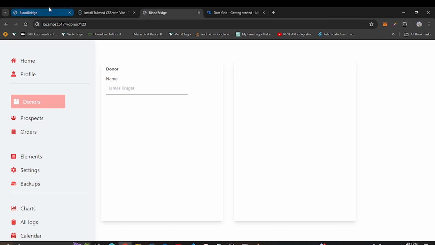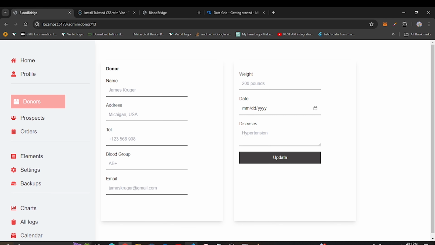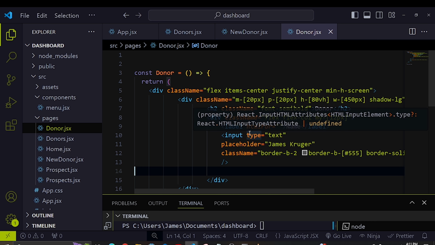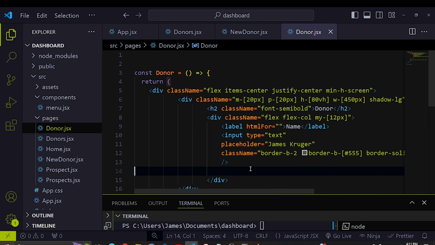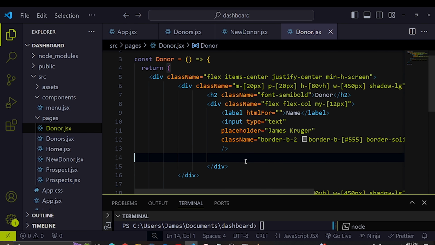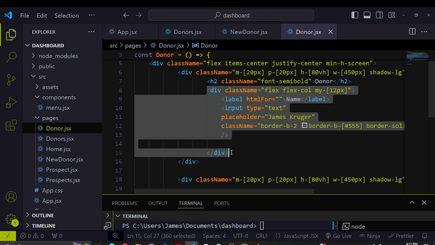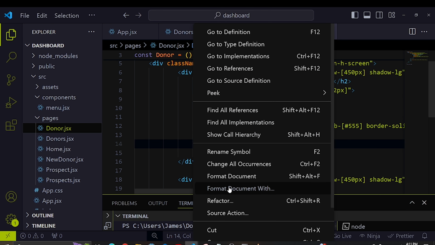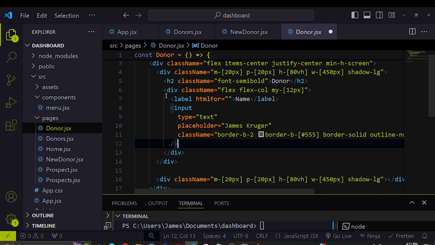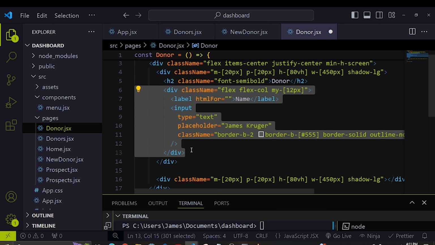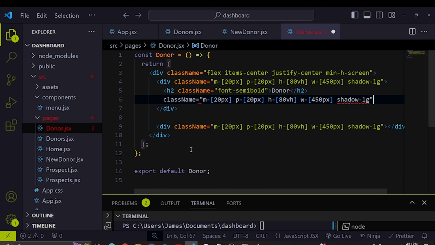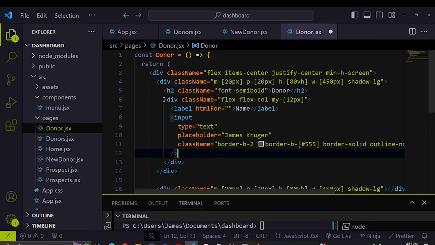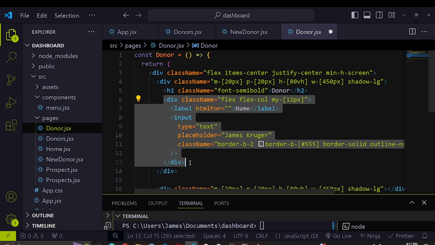So we are going to have others now. So let's have the others. So for the label here, I think we should not add any styling. So I'm going to copy this, and then let me first of all make sure that I format here. So here I'm going to take this, and then I'm going to paste it, sorry. And then let me copy this like that, and then I'm going to paste it here.